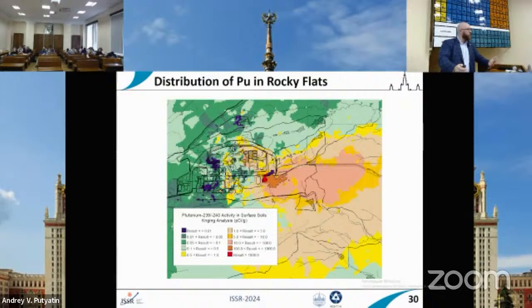So, of course, you should decontaminate or remediate this territory to be able to use it again, or at least to leave a clean territory for future generations.